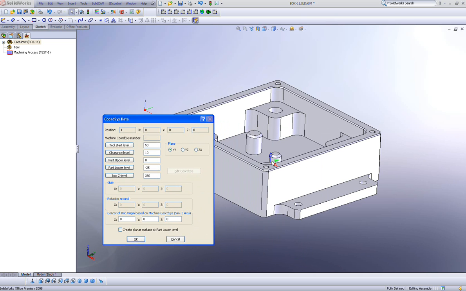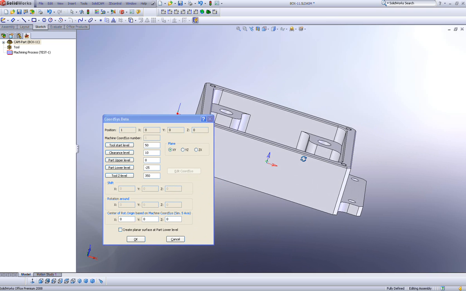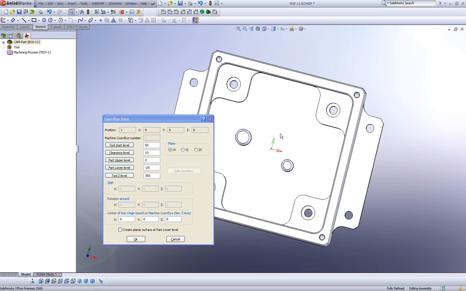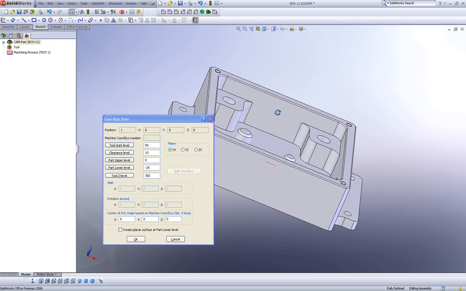Now, my tool Z level is simply the value that I want my tool to go up to. If for some reason I'm working on a fourth axis machine, for example, and now I want my part to turn, in that particular case, I don't want to leave my clearance level at 10 millimeters, but rather I'd first pick my tool further up to a specific level, and only then will it turn.